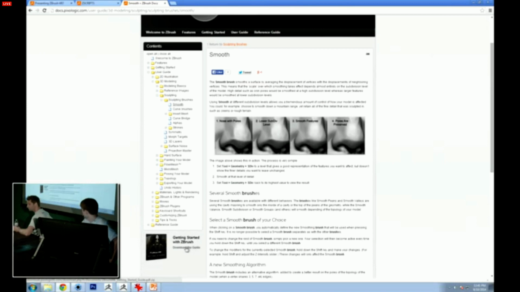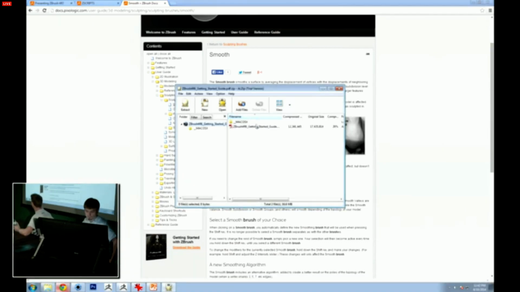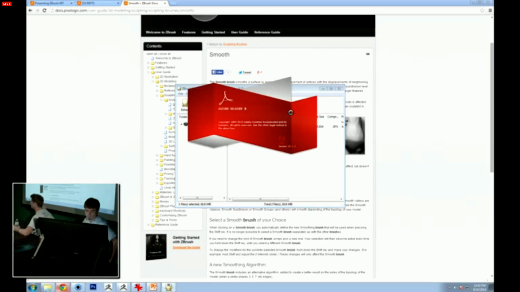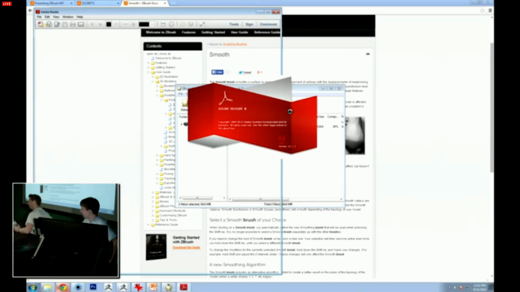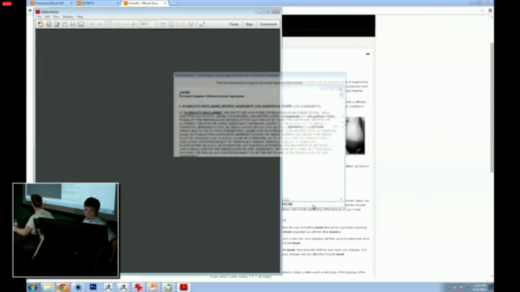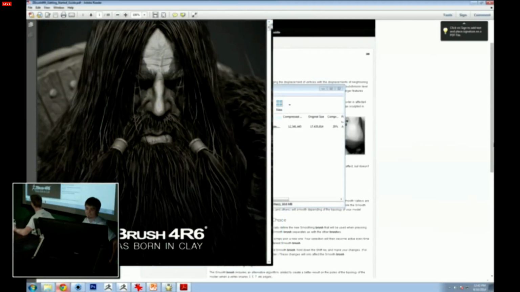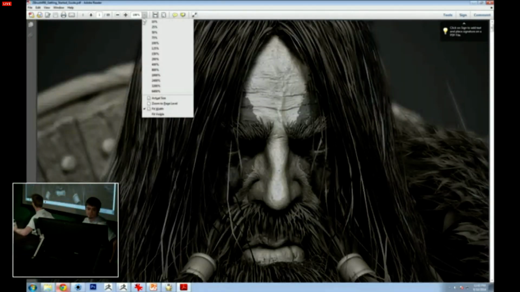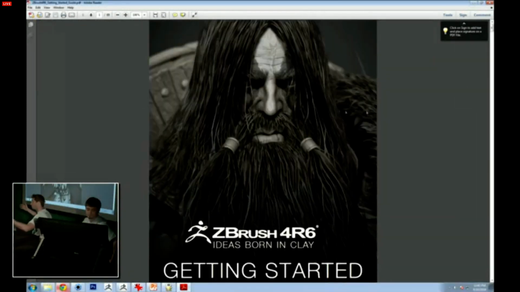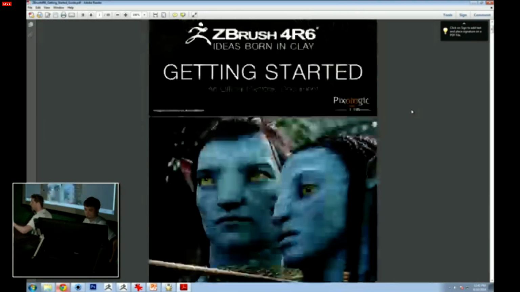Another good guide is this Getting Started with ZBrush guide, and you can just grab that. Actually, we'll see how fast it downloads. It's a PDF that I put together to help people who are new to ZBrush. For those who have never used ZBrush before, I would highly recommend this. What's great about it is I don't like to read. I'm an artist. So we tried to fill it full of images, and links to amazing tutorials by the user base and to the online documentation.